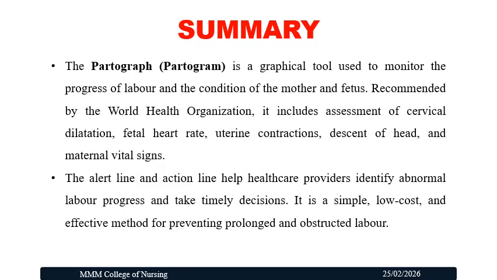Summary: the partograph is a graphical tool used to monitor the progress of labor and the condition of the mother and fetus. Recommended by the WHO, it includes the assessment of cervical dilatation, FHR, uterine contraction, descent of head and maternal vital signs. The alert line and action line help the healthcare providers to identify abnormal labor progress and to take timely decisions. It is a simple, low cost and effective method for preventing prolonged and obstructed labor.